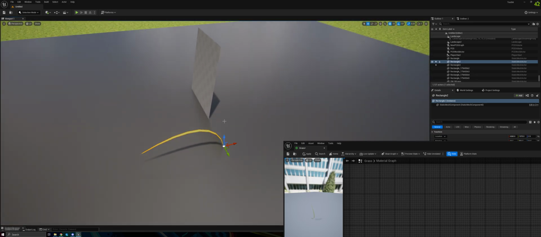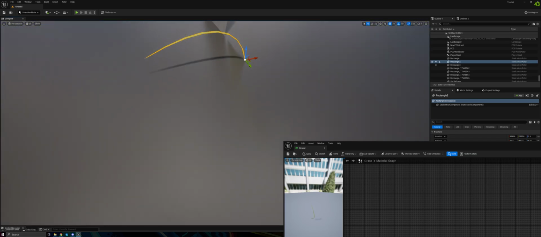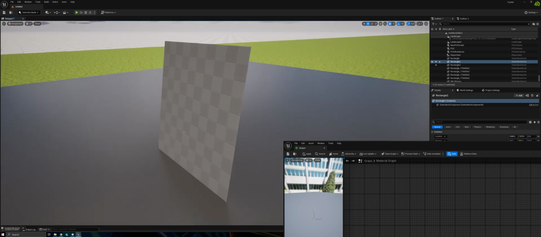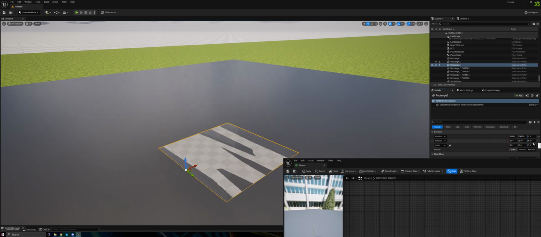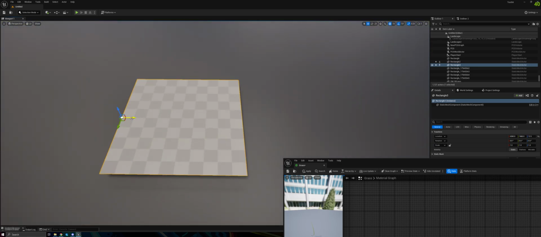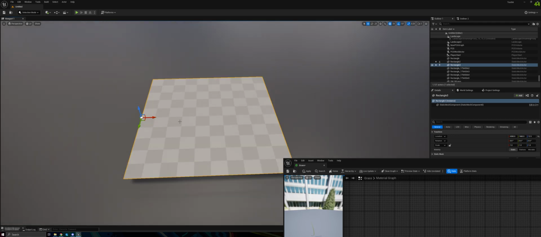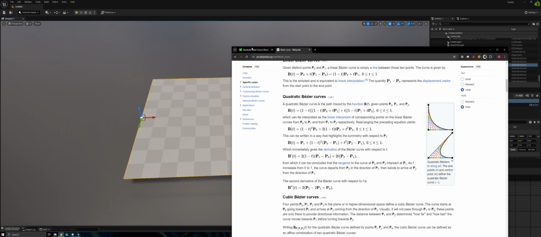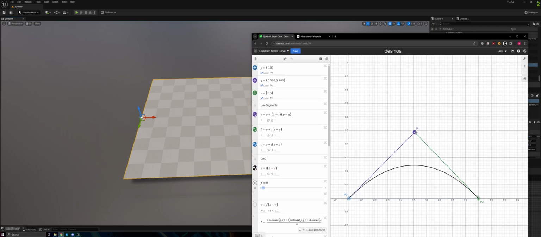And what's happening is the shader is shrinking and shaping the plane along its x-axis. If I lay it down, you'll see the length of the blade will be running along the x-axis, and the width of the blade will be running along the y-axis, and the curvature of the blade will be the z-axis. So if we go back to our Desmos here, essentially, again, we have this basic idea.